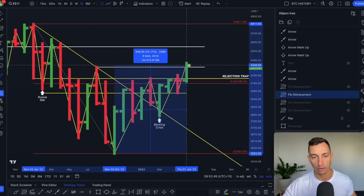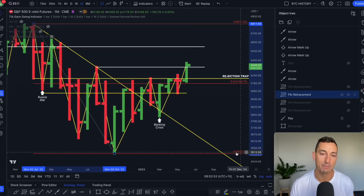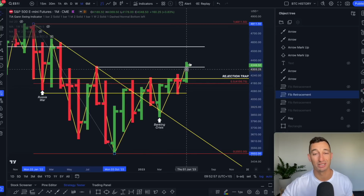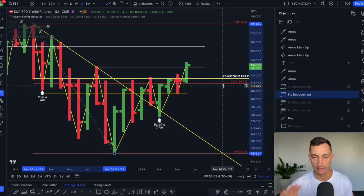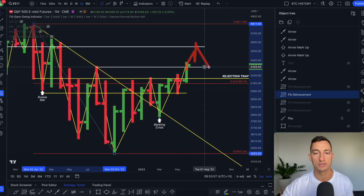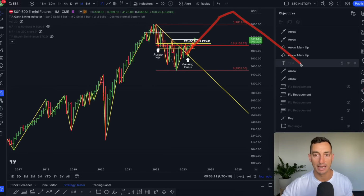It's up 24% from the low. So just wait for a major collapse. Maybe it comes, but so far it's not happening. And it looks like we're getting a push and a bigger squeeze to the upside. There will be corrections. There has to be corrections, and the bears are going to get excited for that. We know that, okay? But eventually this is going to hit some sort of resistance and correct. Overall, in the long term, there will be a major collapse. And at that time, I'll flip macro bearish.